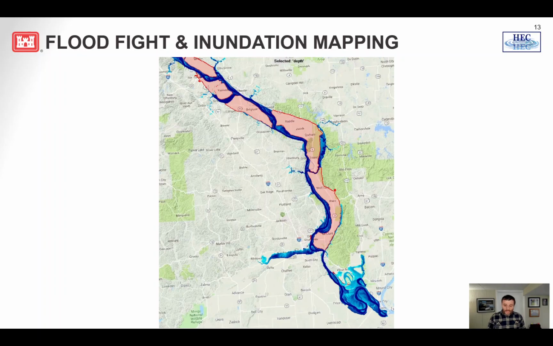Since this flood, the HMS model has been redone and redesigned, and it's been relinked to the RAS model to help predict some of the interior drainage based upon that information. That is some information I probably needed to know, because some things that were being asked during the event were like, how many pumps do we need to pump this area out? I was like, I have no idea. I don't even know how much water is in there. So even during the event, even though your models are performing the way that you would think they're designed, there are still questions that are unanswerable with these. So it's almost an impossible task.